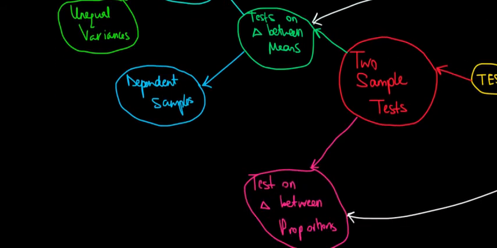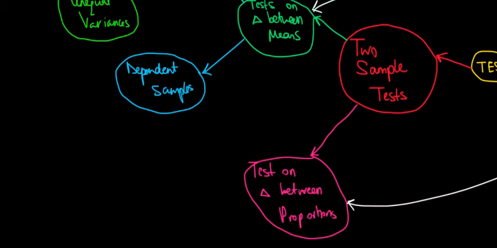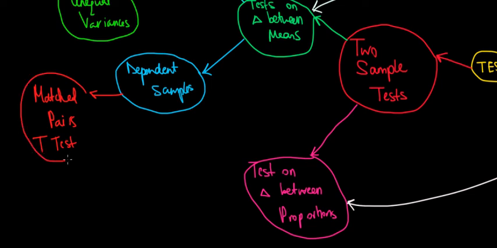Now when it comes to the dependent samples, what kind of dependent samples tests do we have to compare their differences? Well, we could have either a matched pairs t-test or a sign test because they're both matched pairs tests. The only difference is that the matched pairs t-test assumes a normal distribution of data, which is called a parametric test. The sign test is used when we do not have a normal distribution of the data, which is called a non-parametric test. So we're going to have matched pairs t-test versus the sign test. The sign test is going to be something different. We're going to do it later. But then we need space for proportions. I'm actually going to go below with the proportions, but this one I'm going to keep for sign test.